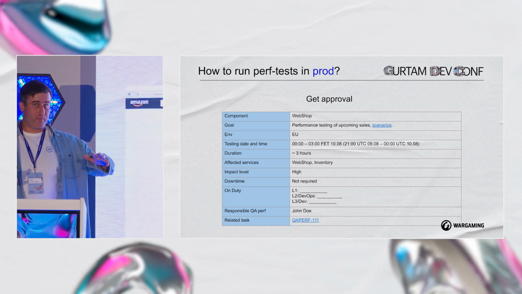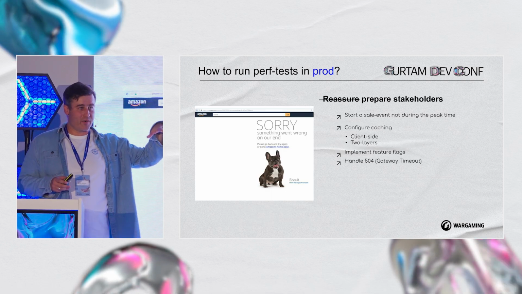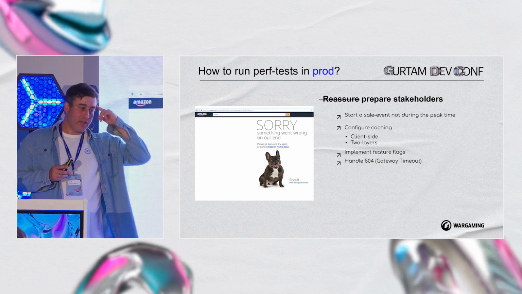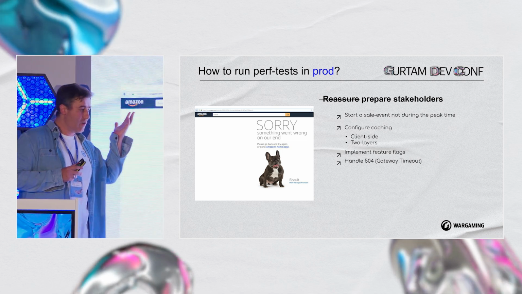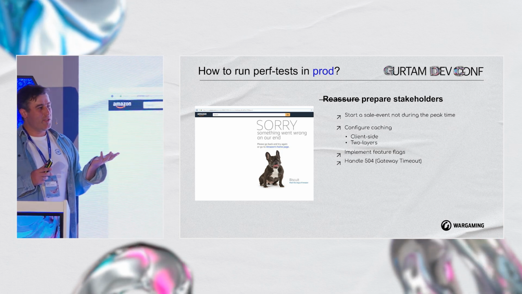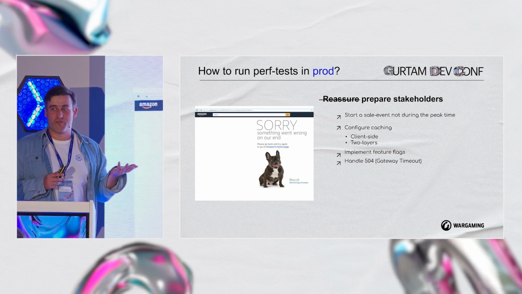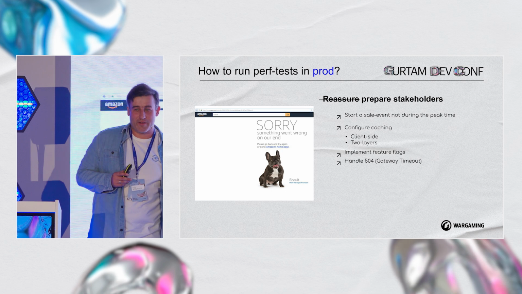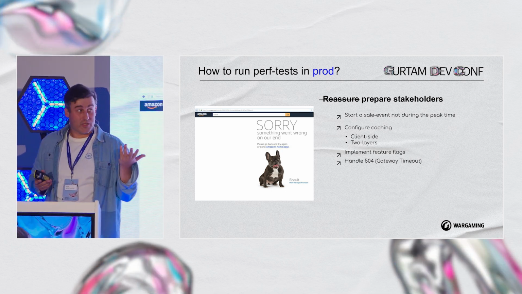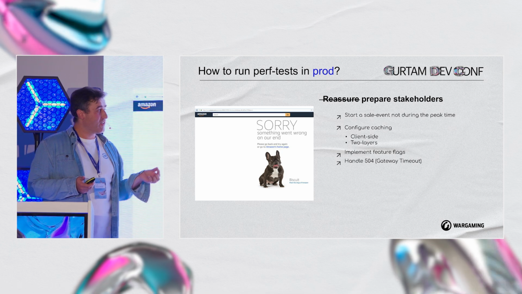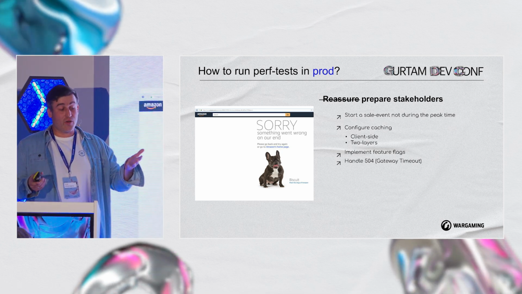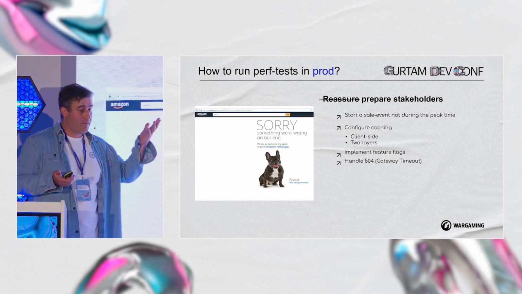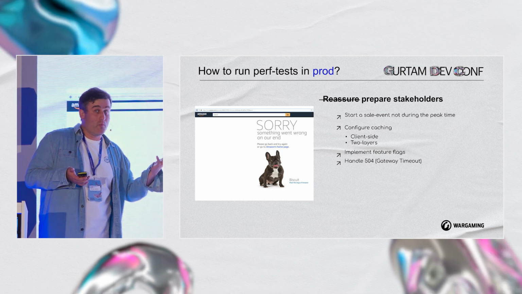So now you're preparing to run performance tests in production, and somebody needs to go to stakeholders and talk to them. Because in our world, for instance, when I go to games and say, what's your scenario when the platform doesn't work? Platform doesn't work? Whoa, whoa, whoa. So usually they don't think about that. And usually probably your clients also won't. So try to open that conversation so they at least don't have the start of an event during peak online. Maybe that's the essence of the event, but why not ask?